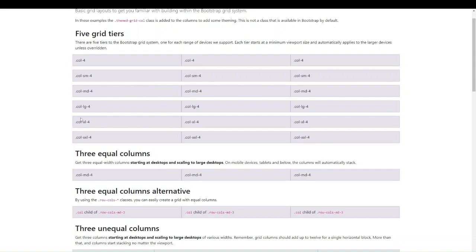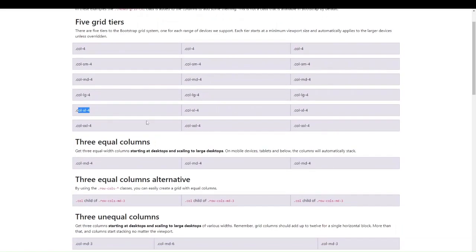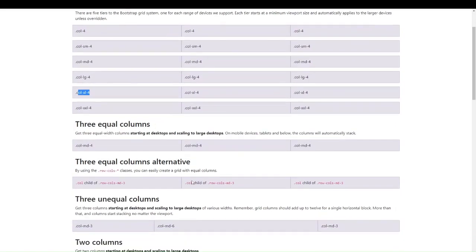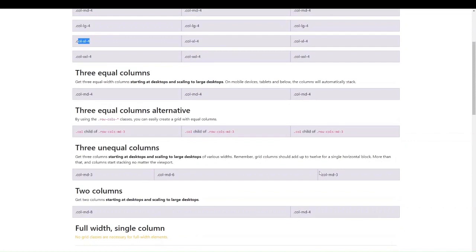All you need to do is add these classes into your code editor, and then add the elements within each of these classes, and the CSS styling will help you organize all of this content using the CSS style rules. So this is three equal columns. Then you've got an alternative, 3 unequal columns.